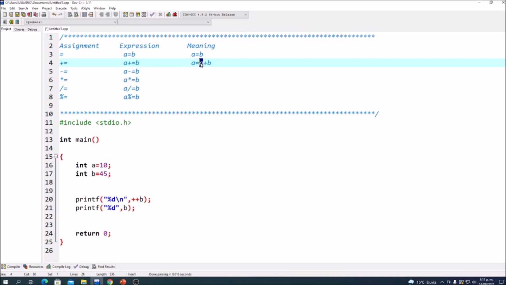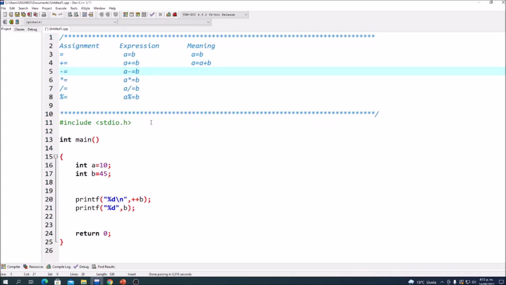I'm deleting this A. I'm passing this operation here to express the same meaning. I am adding A with B and place the result back in the A datum.